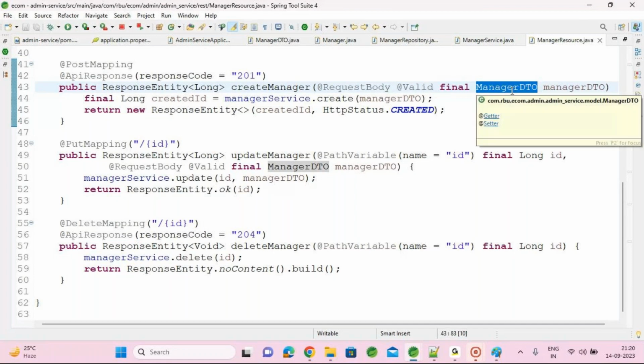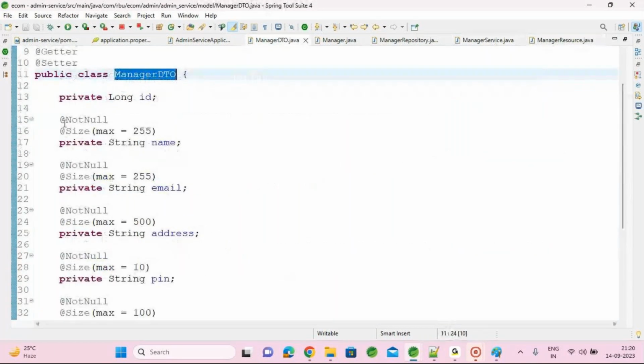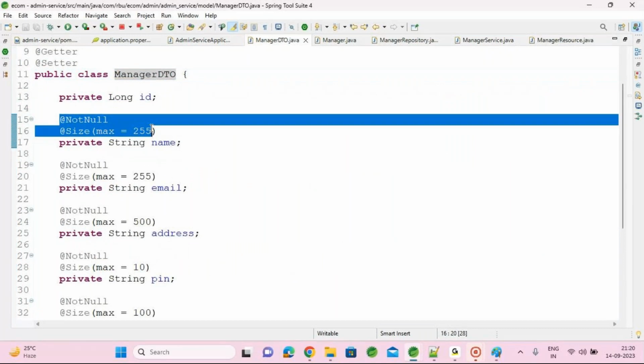While giving data as input to your method, it will execute all the validations you mentioned in the DTO object. Each variable it will check.